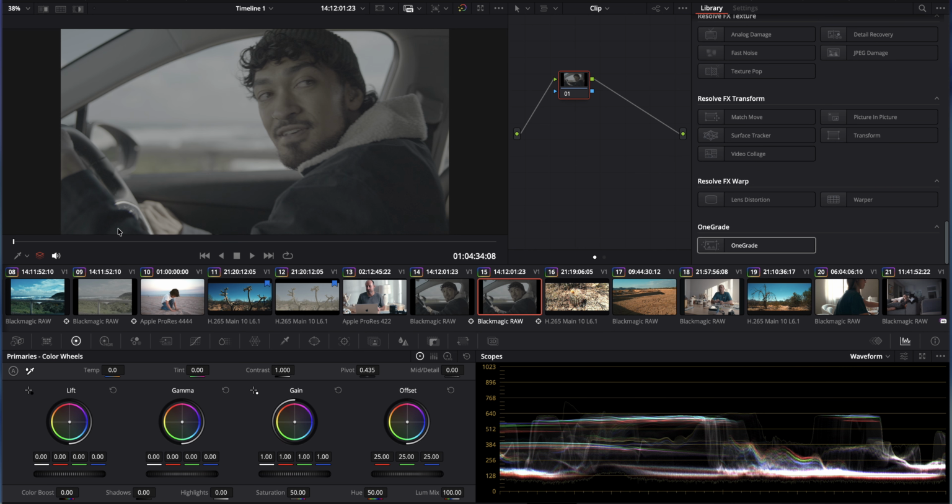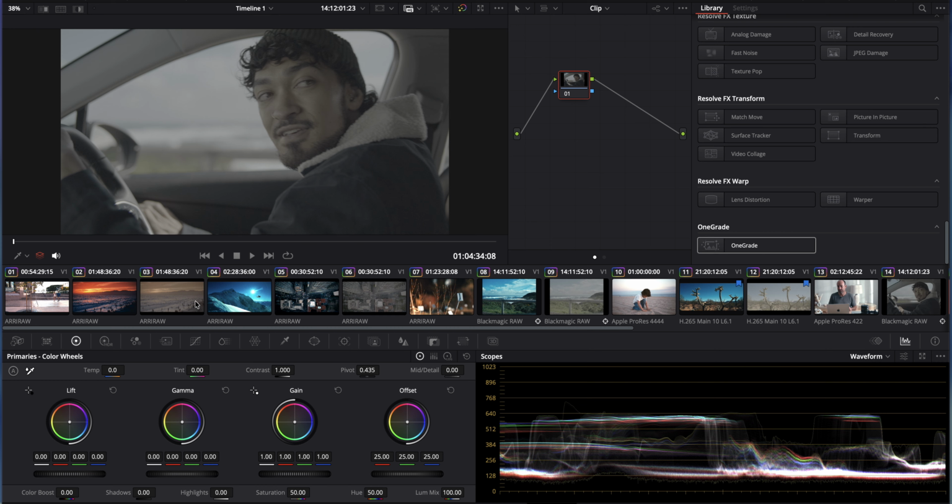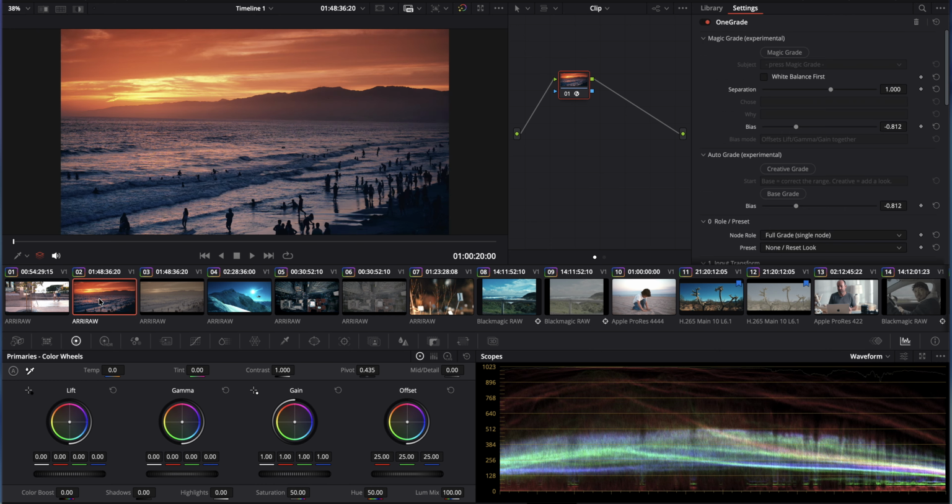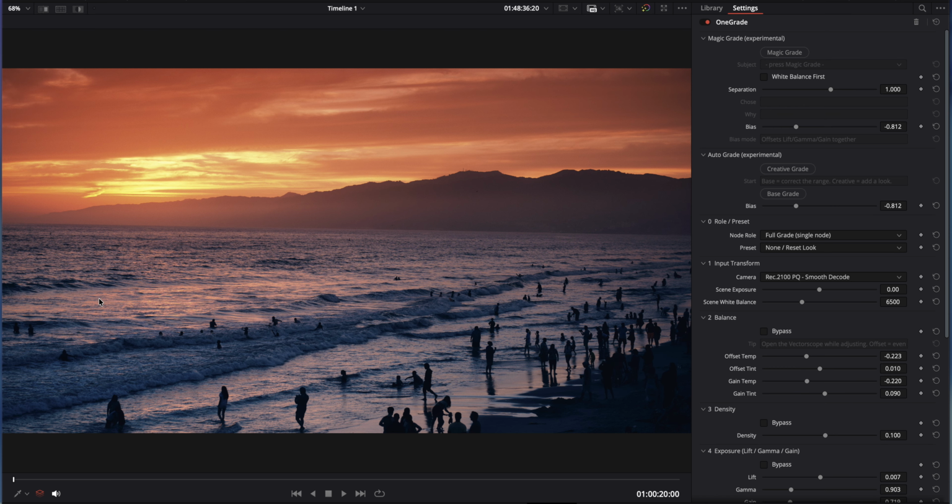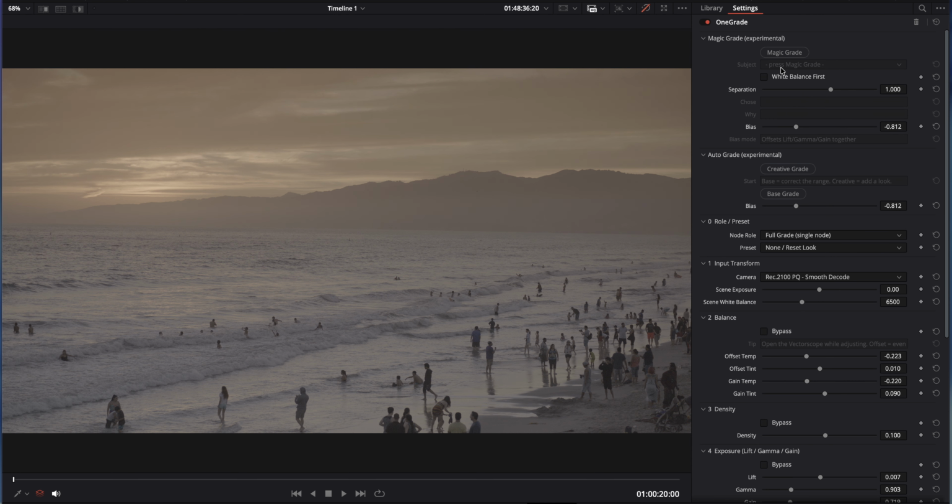All right, so let's hop in and take a look at the new version of the plugin here. So here is a good example of what our plugin is now trying to solve with the Magic Grade option. So you'll find it here under Magic Grade. Quick operational note, this has an additional feature that's not yet released called Subject. We'll talk about this in a second, but this makes the process even, I think, more powerful. But let's just start with the basic idea.